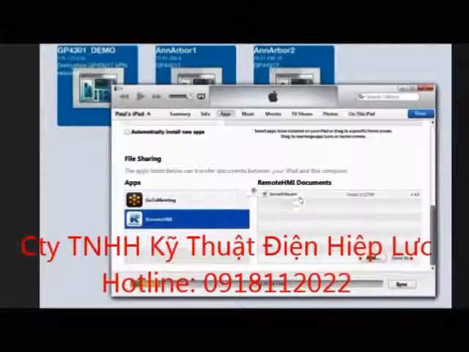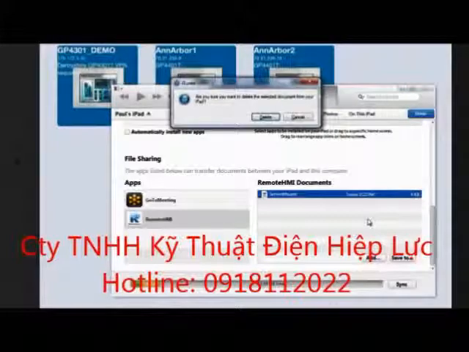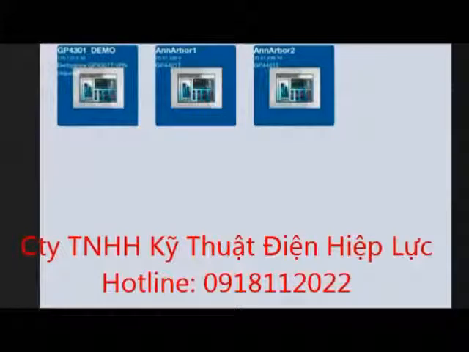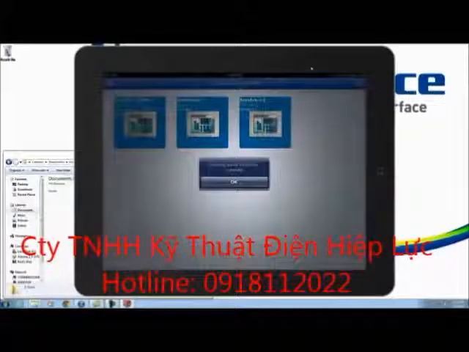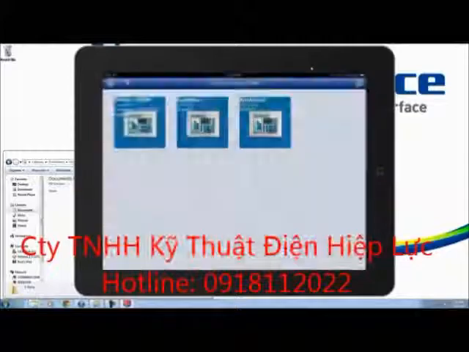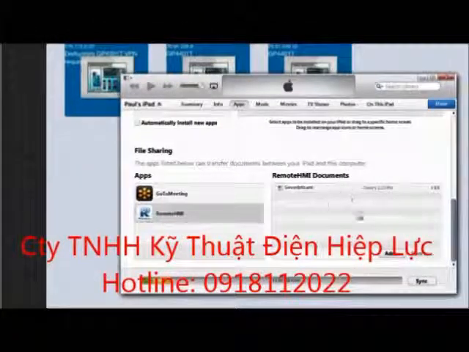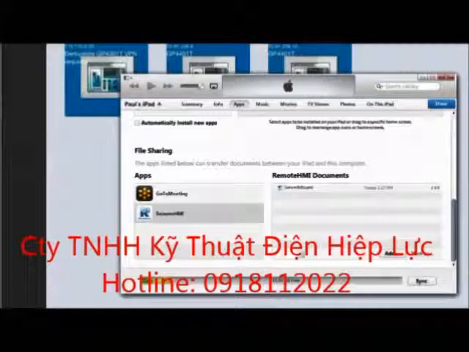Now this is live with the iPad, so if I actually click on this file and hit the delete key on my computer to delete that file, it's gone. If I go back over to my iPad and do an export, and I go back to my iTunes software, there it is, it's back up again. So it is in fact live. When you delete things or add things here, it goes immediately on your iPad, assuming it's already plugged in, of course. So there's no need to hit the sync button down here.